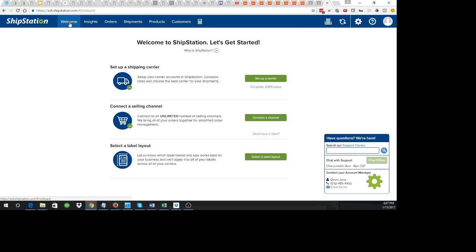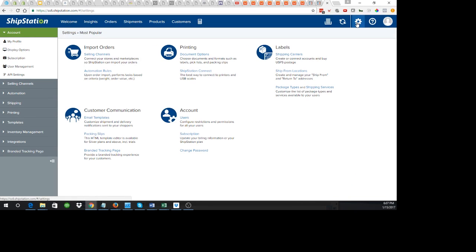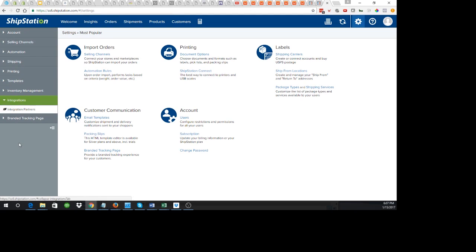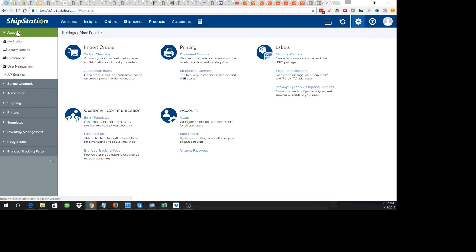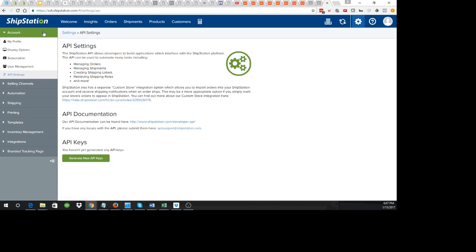It takes you over to this welcome screen. So what we're going to do is go on the little cog for account settings, and then go over here to integrations, and oops, I'm sorry, we're not into integrations. We are going to go into account and API settings. The integrations is not what we need. We need the account and then API settings. This is something you just need to do one time, so we don't get in here all that often. So we're going to generate new API keys here.